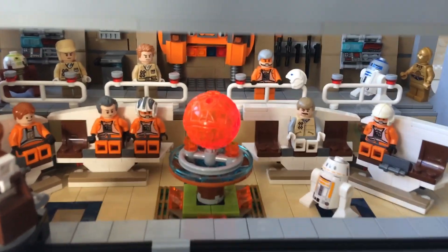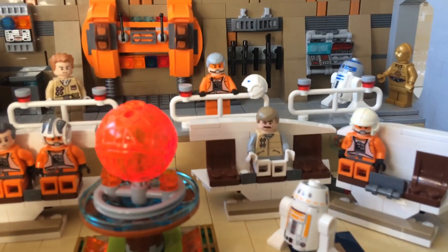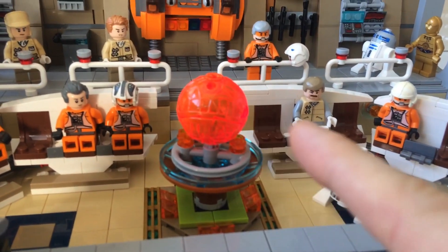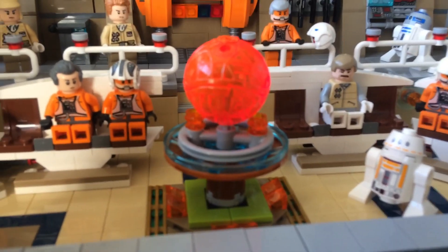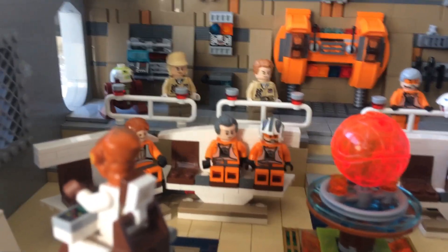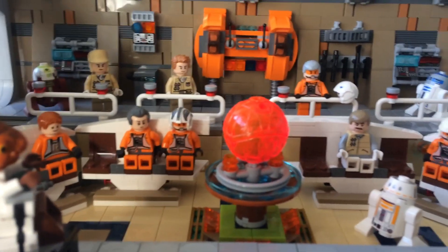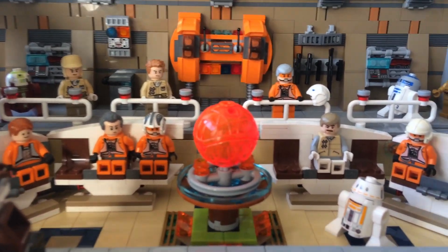This did take quite a long time to build. We've got the briefing area — mainly X-Wing pilots being briefed, along with a couple of Rebel Snow Troopers and an R2 unit at the front. I did think about having him beam the hologram for the Death Star in, and I tried to do that but couldn't make it look good enough. So I've just kept the Death Star being hologrammed from these little orange pieces. Generally the pilots don't look too happy with whatever Admiral Ackbar was telling them — probably that it's a trap, which is one of his favourite phrases.